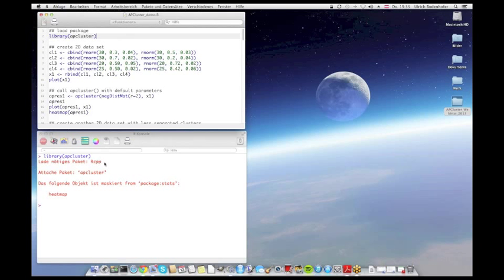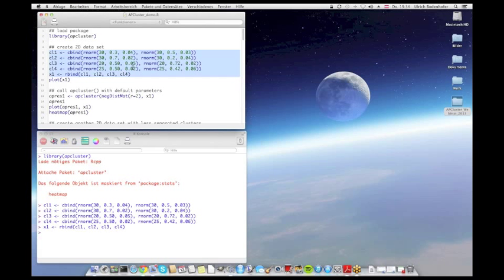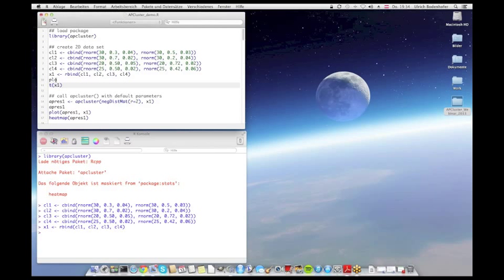You see it's based on Rcpp, which is a really cool package for integrating C++ code into R. Okay, now I'm creating a simple 2D data set consisting of 4 Gauss clusters.